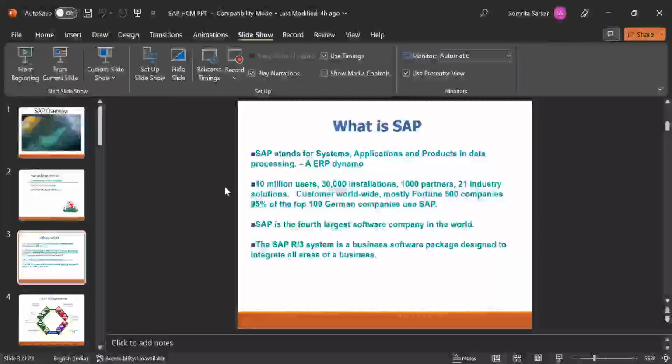At that time you should explain that it is real time and it has 3-tier architecture: the presentation layer, application layer, and database layer. So we call it 3-tier architecture. So this is the brief about your SAP.